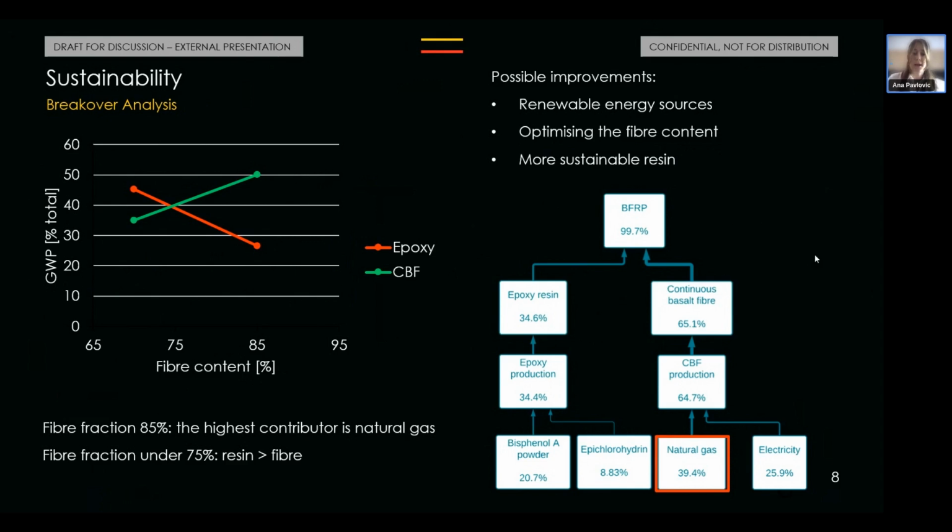The next thing that we can look at is how does epoxy content affect the carbon emissions in a BFRP bar? And what this chart on the left-hand side is trying to show is that the contribution of epoxy on the overall carbon impact of BFRP bars is disproportionate to its content. So a BFRP bar typically contains much more fiber than resin. However, resin per unit of mass is more carbon intensive than the basalt fiber. So that means that if we want to improve the process, we need to optimize the content of basalt fiber. I don't want to say increase it or maximize it because there is a theoretical minimum content of resin in order for it to impregnate and bind all fibers properly. But also we can look to use less carbon intensive resins which are available on the market. In other words, there's still room for improvement of the impact of emissions of BFRP, and it's already quite low.